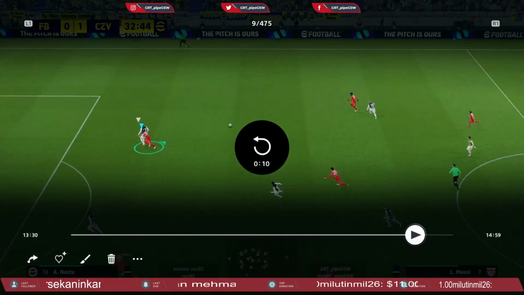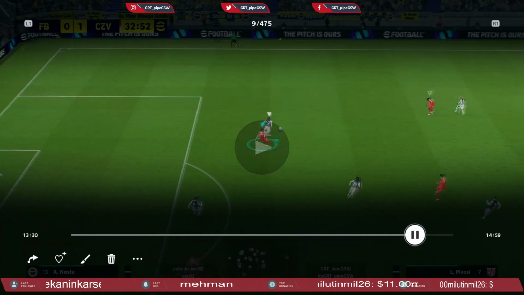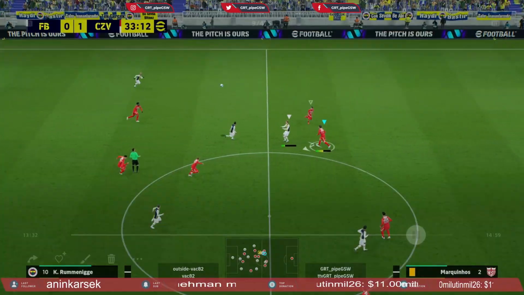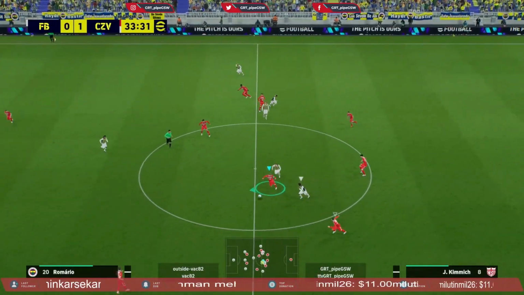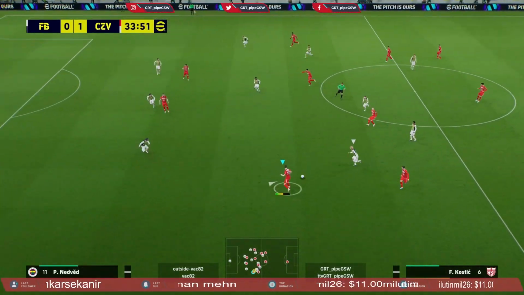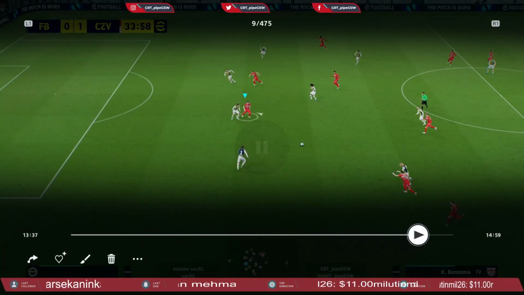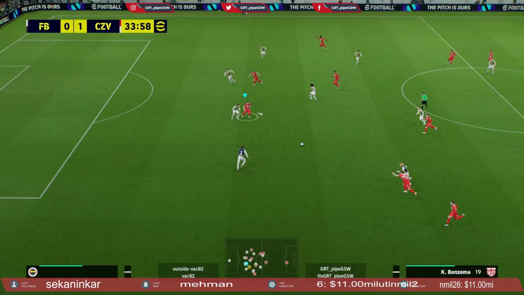Now, this is again the perfect moment to show you. Look at this. I'm cutting the ball here, passing to... Now, look at this. What was the mistake of my opponents again for conceding the goal? Now look at the position of my players. Everyone is covered. But what my opponent did, that was the mistake.